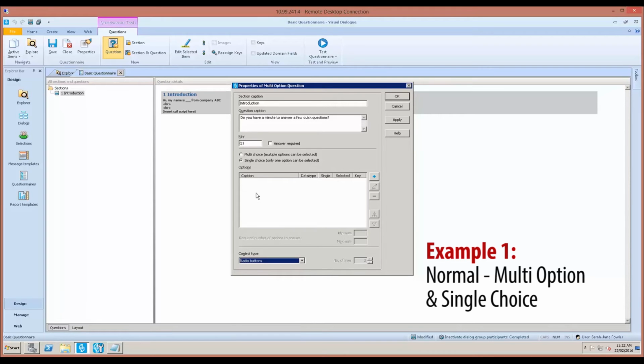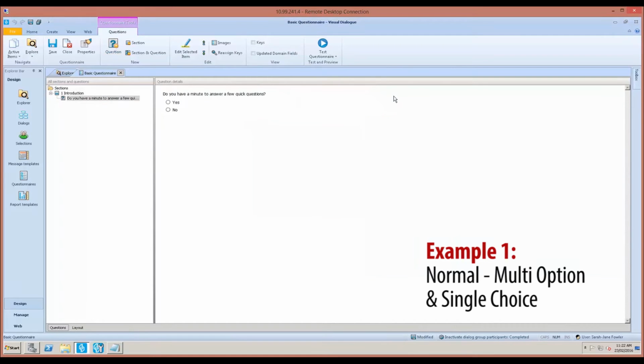For multi-choice, you'll have things like check boxes and a list box. Once you check on single choice, over here you can add the options. So we'll have yes, add another one, no. Simple as that.